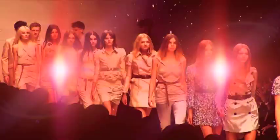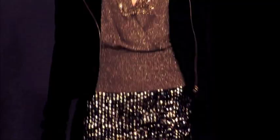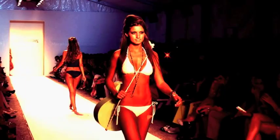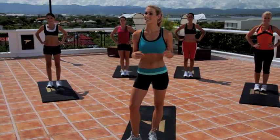Your legs and butt are showcased on the catwalk, and they have to not only look great, but they have to be strong enough to give you the powerful strut of a model. Models use these exercises to tone up their bodies and help improve balance for the catwalk. Walking in heels is difficult at best of times, let alone when you're strutting your stuff down the catwalk. They are also great for improving that all-important posture.